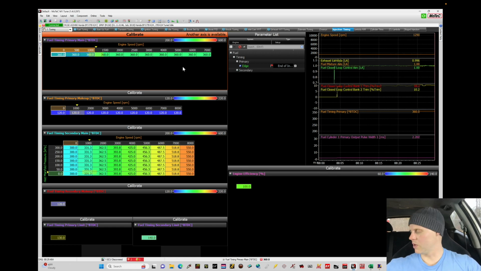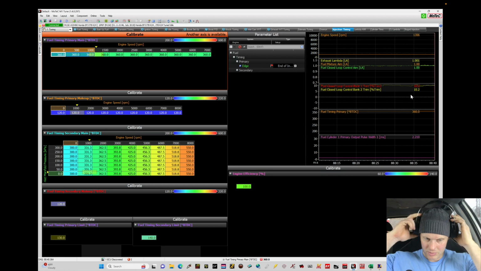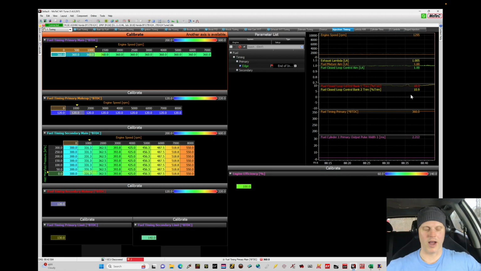All right, what we're going to do here is just be patient, wait till it comes out of the post start, and wait till the closed loop correction is actually applying, and actually it is right now, so it automatically is applying here. Let me put my headphones on. We're actually going to have to drive this here on the dyno. I'm going to jump in here in the idle area. This is where we're idling.